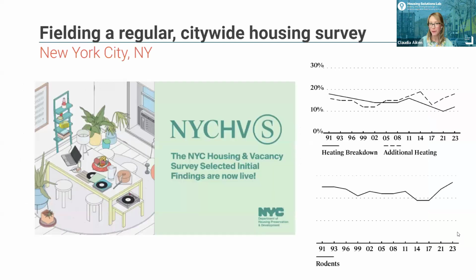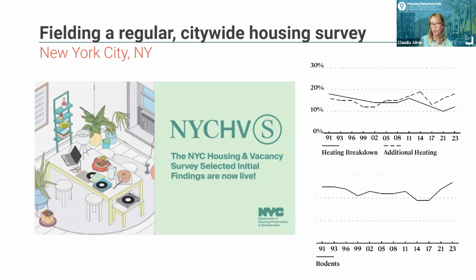This is a New York example, and it's kind of the gold star of housing conditions data, I would say. So every 3 years since 1965, actually, the US Census Bureau, on behalf of New York City, has conducted this survey. The 2023 sample actually included more than 15,000 units. That sample size was selected to estimate the rental vacancy rate with a margin of error of less than 3%. And that's because the city actually uses these results to determine their rent control policies, to inform that policy directly, which is really cool. But also, this survey tracks a lot of housing conditions.